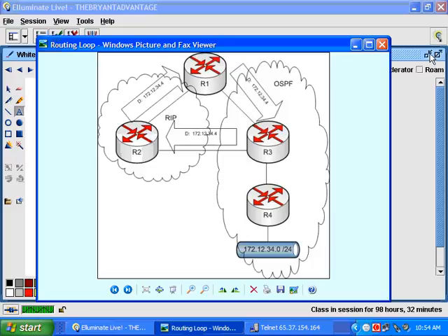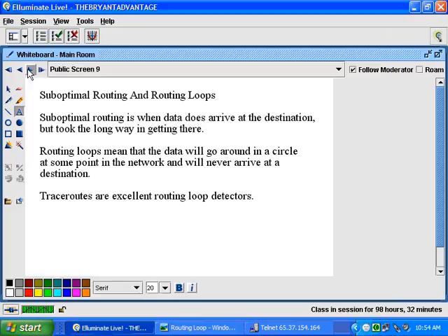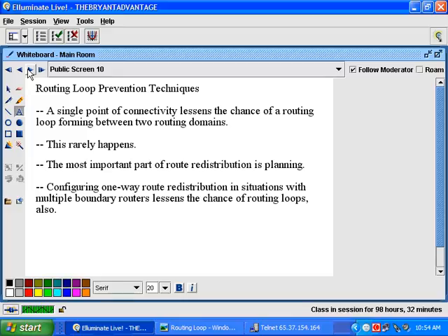Now, the first solution is having a sound network design in the first place, which is why it's more than worth your time to take the time to analyze your network topology. I know sometimes your client's in a hurry. I know sometimes your company may be leaning on you, but route redistribution is not something you can do quickly. You don't just sit down and bang it out and see what happens.